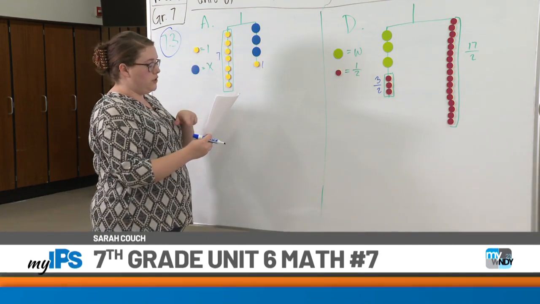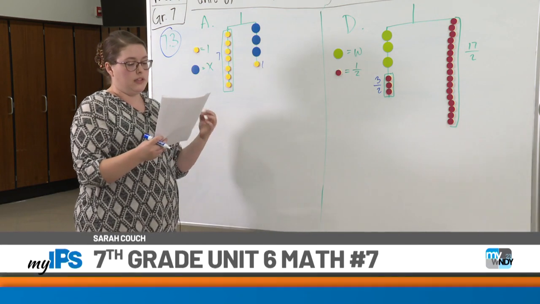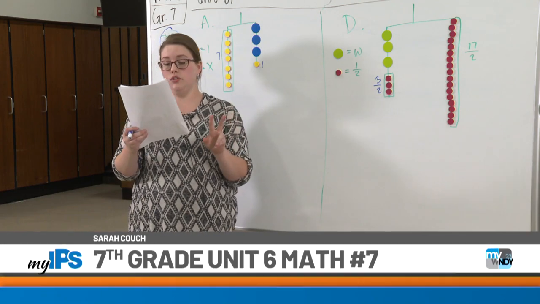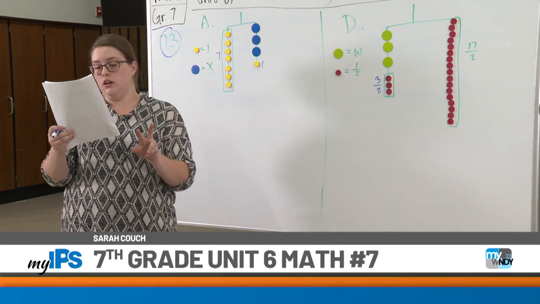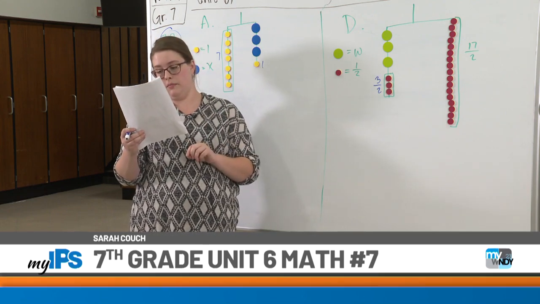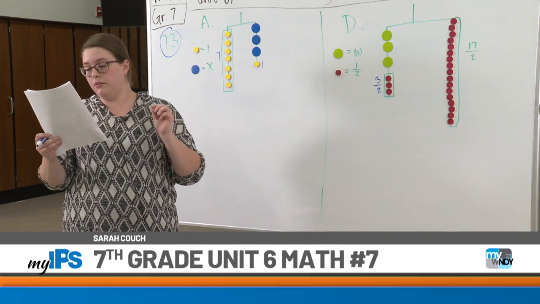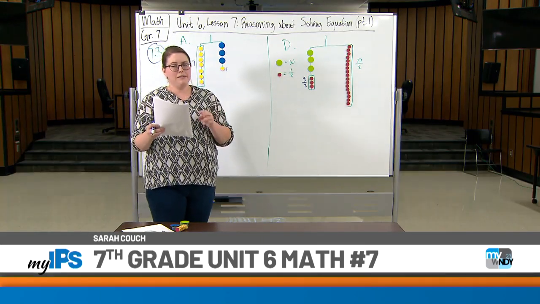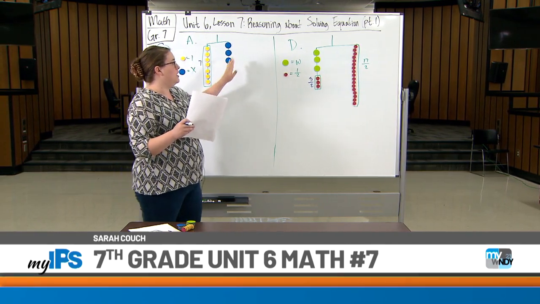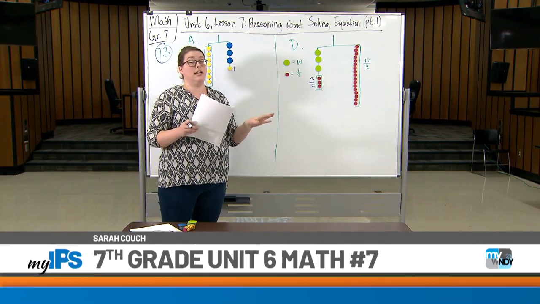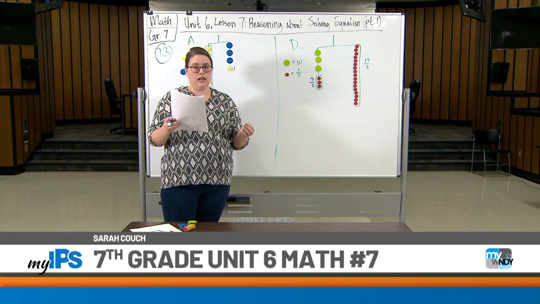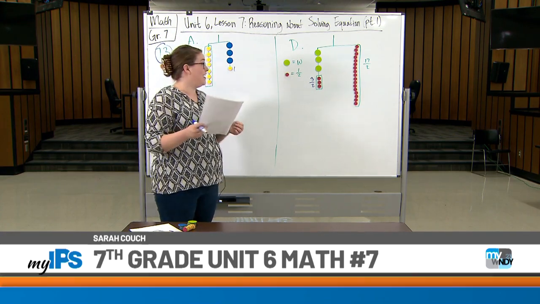So we have 3 things to do. It first says, here are some balanced hangers where each piece is labeled with its weight. For each diagram, we 1, write an equation, 2, explain how to figure out the weight of a piece labeled with a letter by reasoning about the diagram, and then the second one, we do it by reasoning about the equation. So I'm going to be doing both of those things simultaneously because I'm going to be utilizing the picture and then showing you what that looks like on the diagram. Okay, so I would encourage you to draw the picture with me and to follow along very closely, okay?